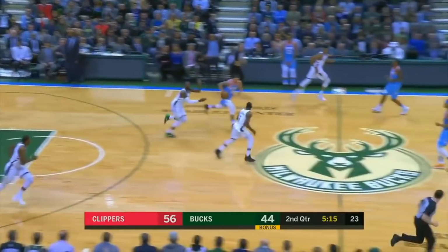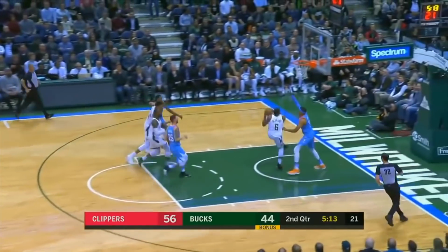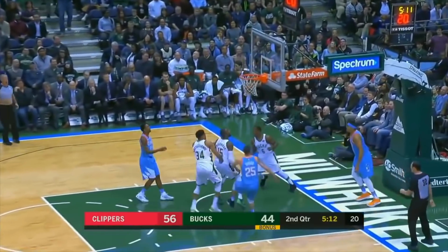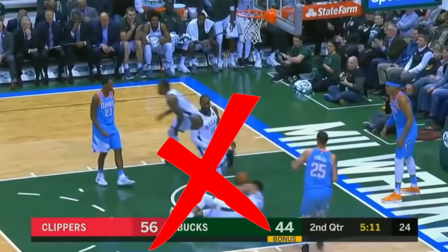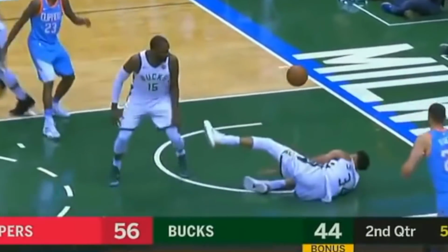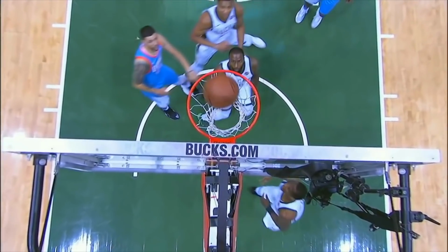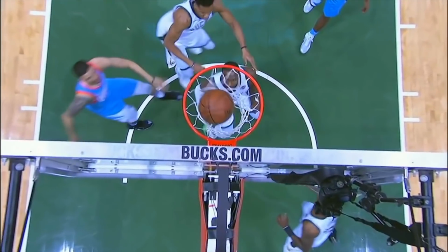In this next clip, we have a player who receives the pass and is driving down the court towards the hoop on a fast break. A Bucks player drives to the net and scores a layup. I'm not really sure what's going on, but I see somebody in the background, at least one of the trailing players from the Bucks, who's down on the ground. So the Bucks player on the breakaway drives to the hoop, scores on the layup, and one of his teammates is trailing behind to get the rebound should he miss the shot.